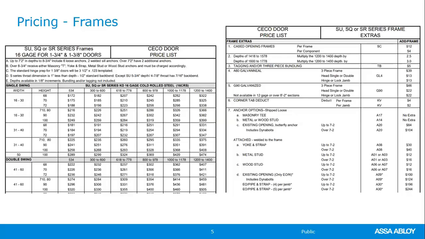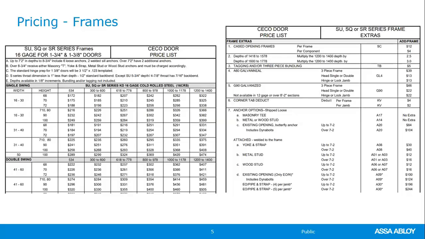Rose? Yes. Also note that on the 5 3/4 frame, we break that pricing out different than the rest because of the commodity that we end up doing in that particular product or jam depth. The 5 3/4 is a little less, the price point is a little lower than if you look over at the 3" to 6" at 182. We're $10 under on the 6/8 3/0. And that's due to the amount of volume that we run on that product line. So that's an opportunity to definitely improve your pricing on a project.